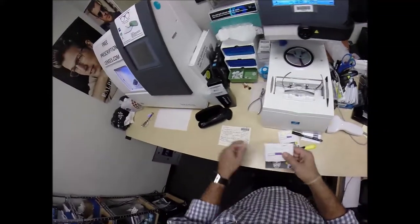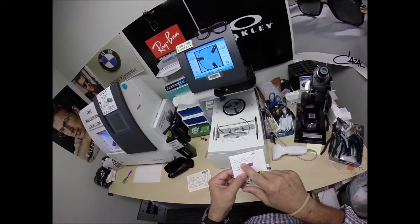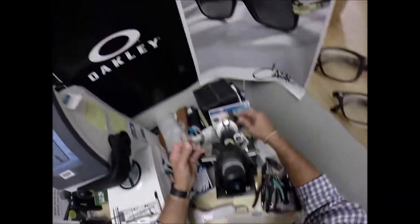Let's do the same thing now for the left. Minus 6, minus 50 is 75. I don't know why they didn't put the DuraVision. Well, they have the Blue Protect, but they don't have the PhotoFusion Blue on this packet. I'm going to chalk it up to COVID. Turn the axis wheel to 75.